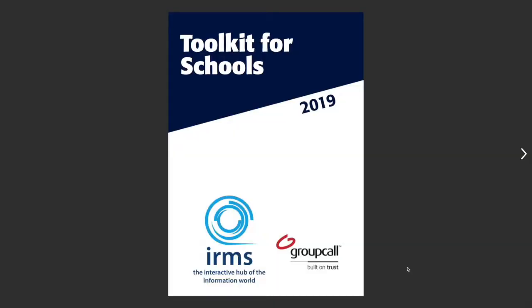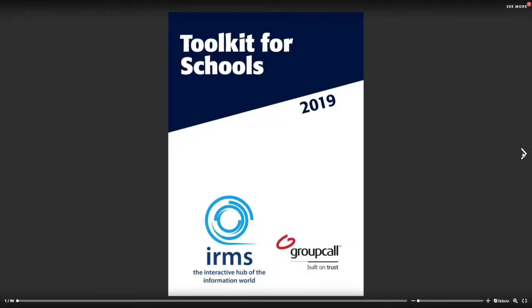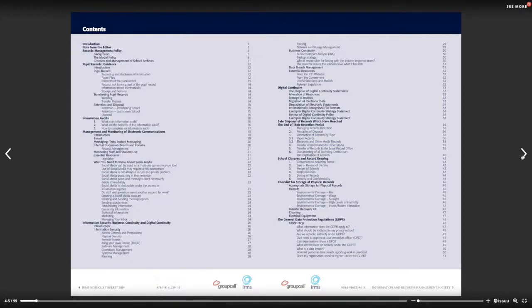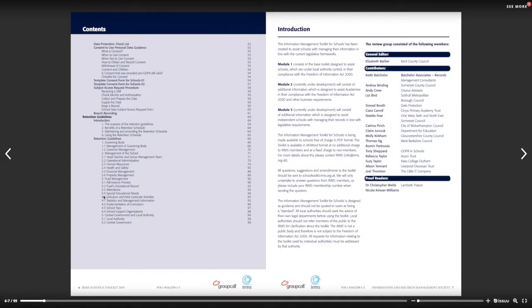For schools 2019, and I'm going to give it a click here and we can have a look at the different parts within here. So it's quite a comprehensive document, it's about 100 pages long, and I'm going to refer to this section here, pages 12 through to 14, which is about pupil records, and I'm also going to refer to this part down here, which is section 3.4, special educational needs, which is on page 94. However, you can also see it's got things about attendance and it's also got child protection in there and GDPR and a whole variety of other things. So if you really want to go and read it, be my guest.